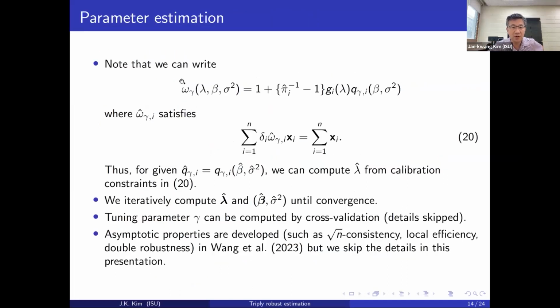So that means your final weight now has three factors. One over pi i is a propensity score type factor, I mean the response probability model factor. The second component is an outcome regression type of factor, because this achieves the covariate balancing. As long as covariate balancing is satisfied, then under the outcome model, they are okay. Now we have a third factor, which is a Q factor, which controls the effect of the outliers.